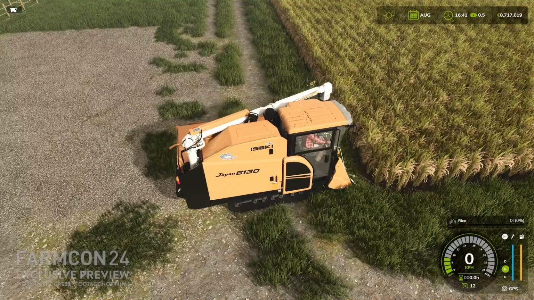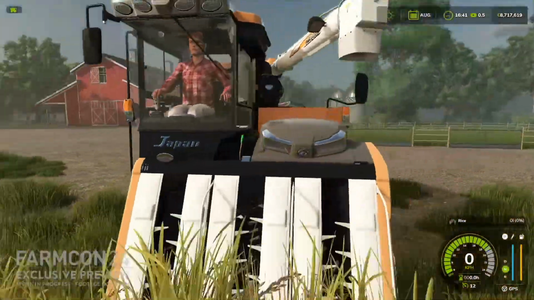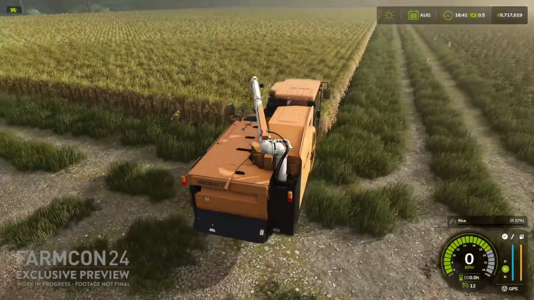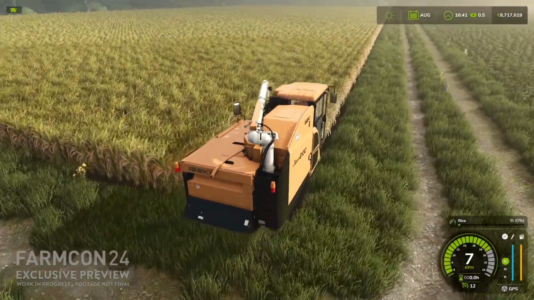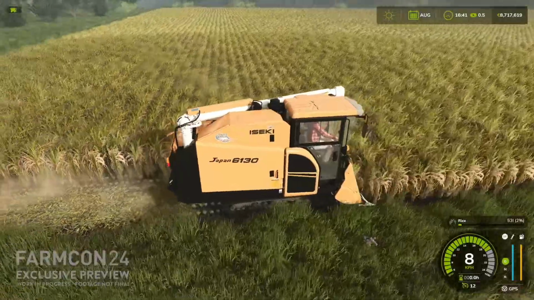So while rice is similar to wheat, I know it can be harvested with a combine because I've seen it in Arkansas, United States. I don't know about other countries, but they've got this little harvester here that drops down into the rice paddy, and off he goes.